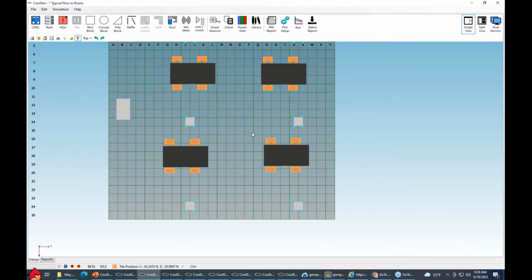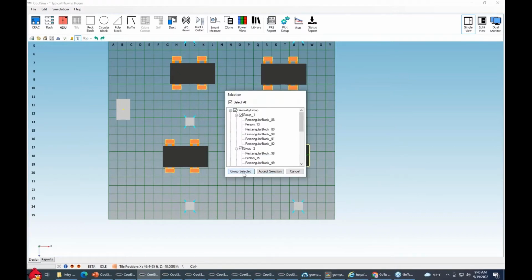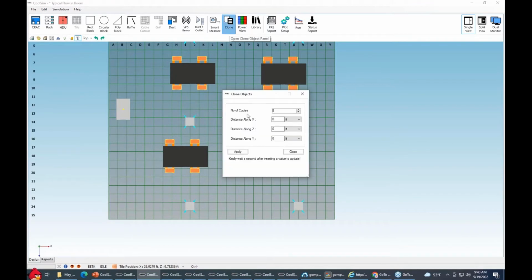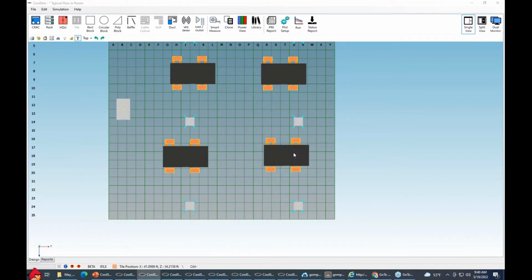Once I've created it, and by the way, you can do this in sequence. You can build a person, a little sitting person, and then clone them over to here, and then add the table, make another one over here, etc. And then take this group, clone it over here, take these two groups, clone them over to there. The clone feature is very, very handy because it allows you to take entire assemblies that are grouped and clone them, replicate them. So you can take advantage of symmetry.